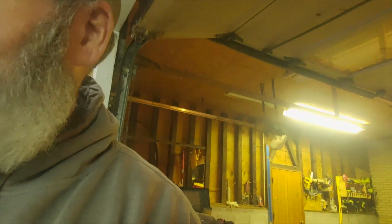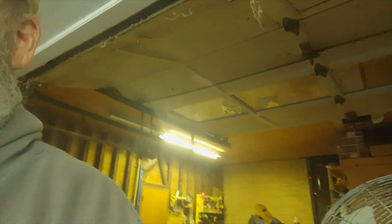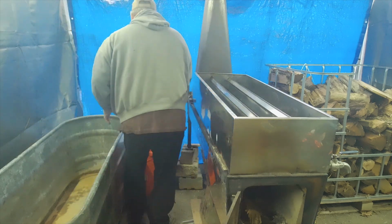Alright, well, let's get some fire started here. Get you set up on the old tripod and get some fire going. Alright, well, first thing we gotta do is get some sap in here. Can't start a fire without.